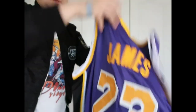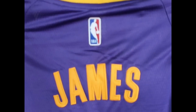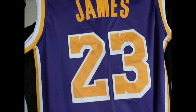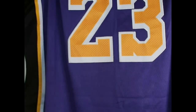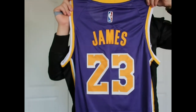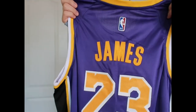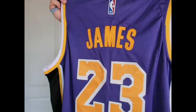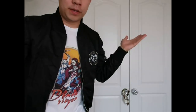And on the back, again, more of the same. And I made sure to buy all of these jerseys, not only just for myself, for review, but also to show you guys that with different sellers, not a really big difference in quality. They're all coming from the same place. So when you are looking these things up, keep in mind, price point's probably the most important thing. The more you pay, the better the quality. In the case of jerseys, not too big a difference.